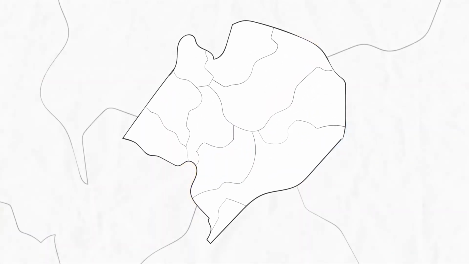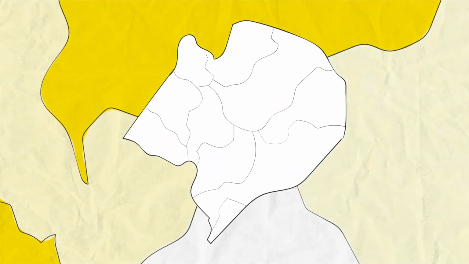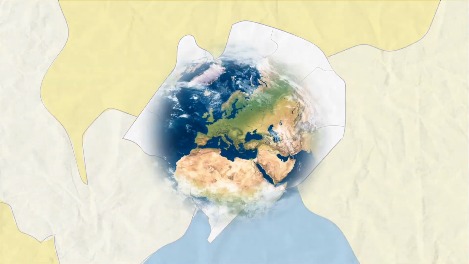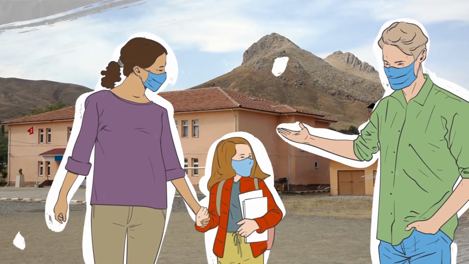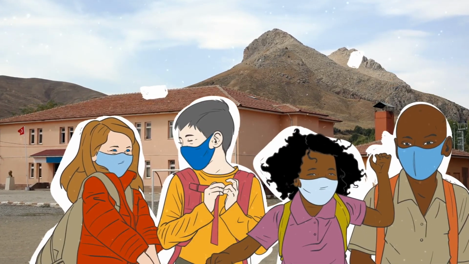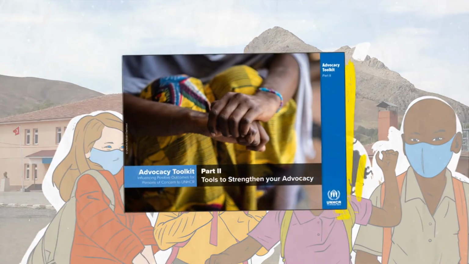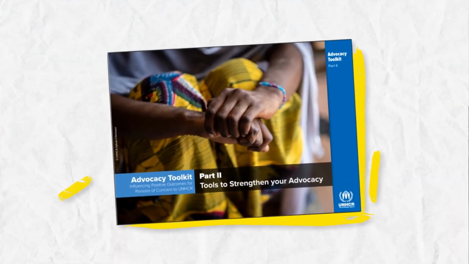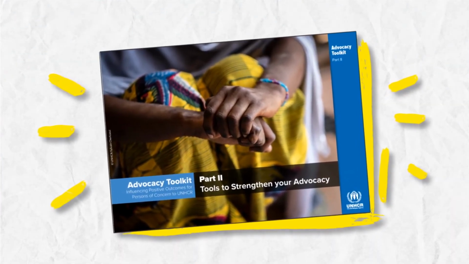Please keep in mind that you will use advocacy to address specific aspects of a broader problem. The problems you address through advocacy will usually be identified at an operations assessment and planning processes. To learn more about the problem tree analysis and the 5 whys, please go to the UNHCR Advocacy Toolkit.